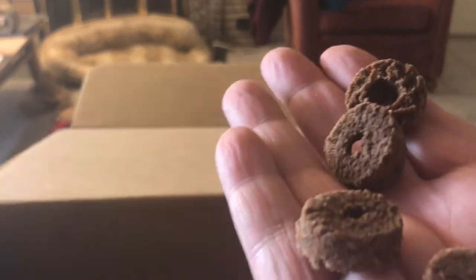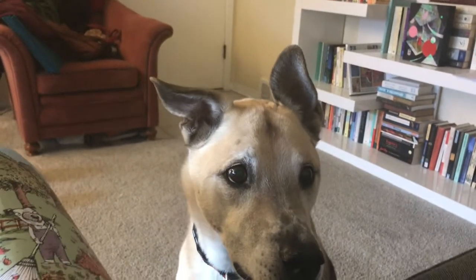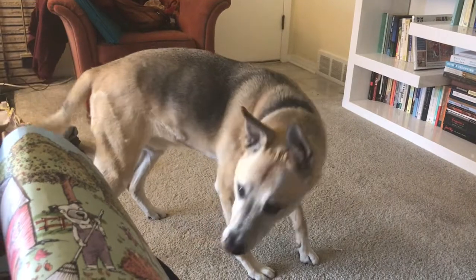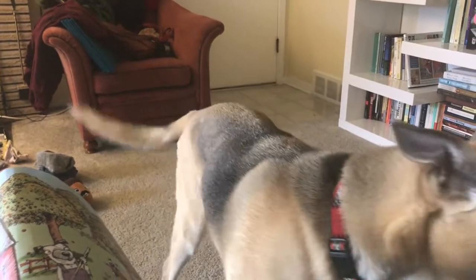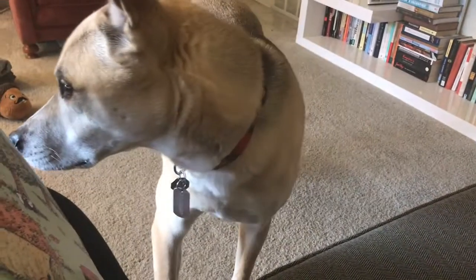They smell like something mama might like. So this is what they look like. Can you sit? He's not very good at catching anymore — I don't know whether it's his eyesight or what. Oh, there we go. And one more — I guess not. Anyway, that is November's Bark Box, and it is Zeke approved.